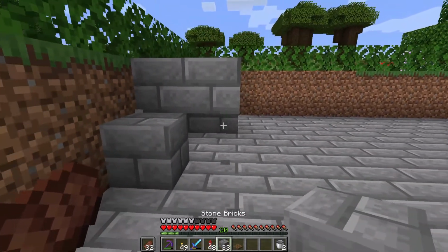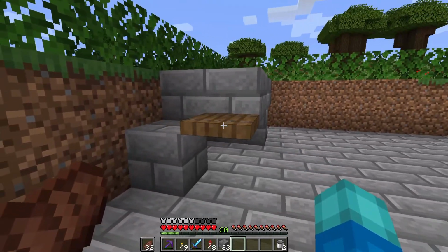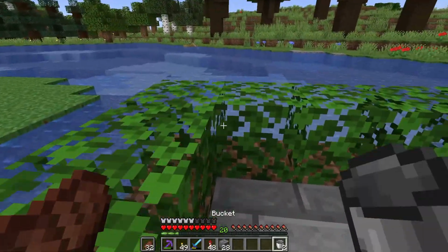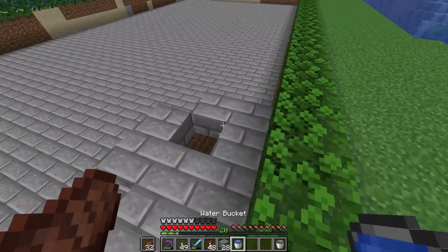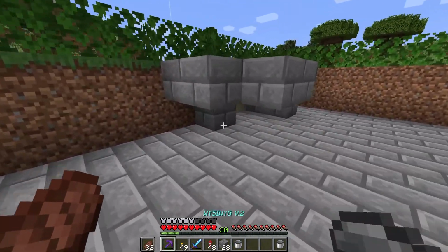So what I want to try to do is, nope, not stone bricks. I want to get a trapdoor on the bottom side of these blocks, like so. And then I'm going to just encase that in, because I want to do a quick test here. And then we're going to get ourselves a bucket of water, and we're just going to see if this works. So you see what I mean?